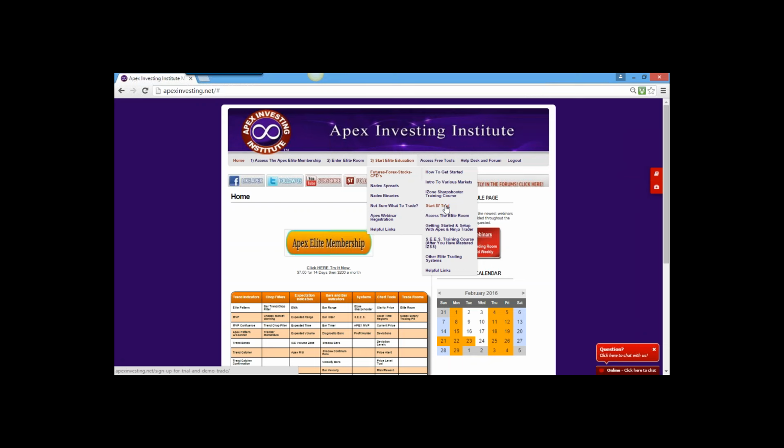Okay, the trial membership gives you access to the Elite Room and to the toolkit, to the charts and the indicators for you to actually start demo trading the system and putting what you've learned to use. Okay, and that's something I really walk through here: watching that course, signing up for your trial, hopping in the room. You can use some charts in the room, ask questions in the room, get to learn the systems in the room, share your charts, ask questions of, is this a valid trade? What did I do right? What did I do wrong?